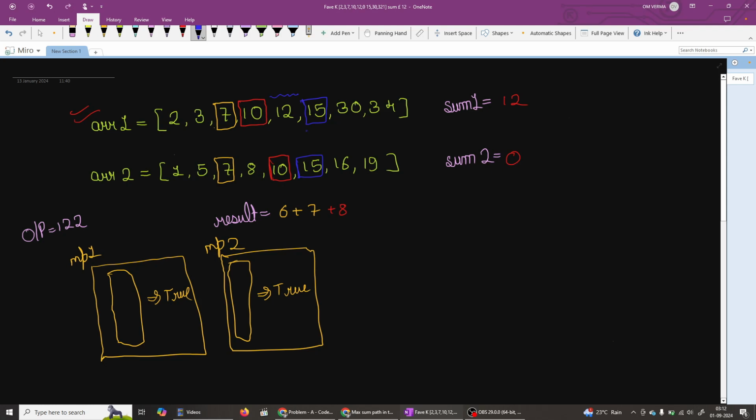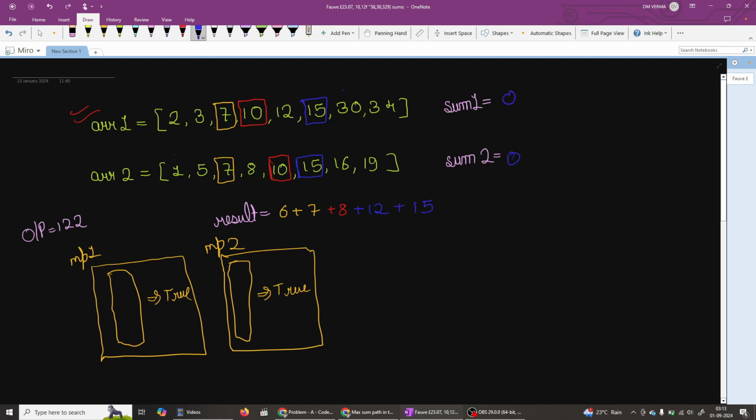After getting the common element, we check the maximum sum we can get from array 1 and array 2, the maximum path. So it is 12, so we will be adding 12, and we'll be adding 15 also because it is common, taking it once. Now we'll set 0 0 0 0.